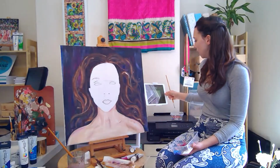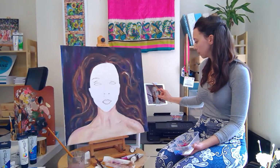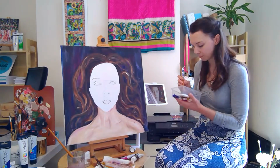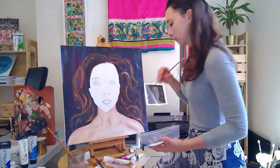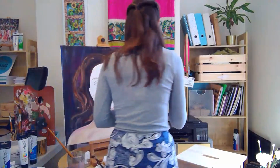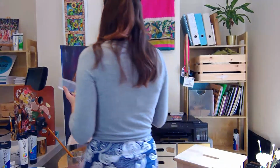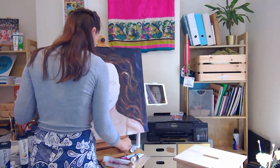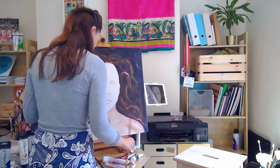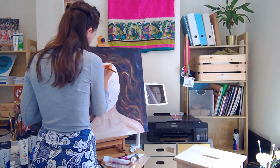I'm going to start working on the face now. That big brush again, because I'm going to cover the majority of the face. I'm going to start here.